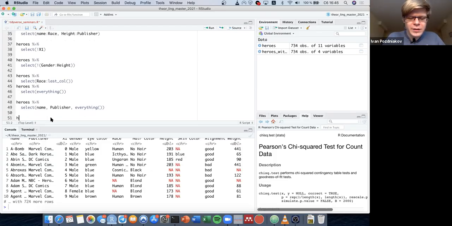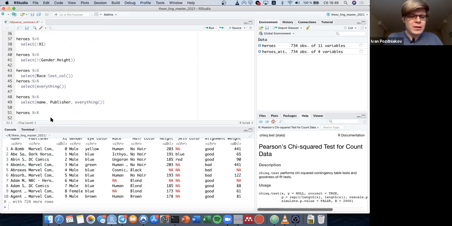Another interesting thing about selecting columns is that you can select columns by matching some pattern inside. Usually it is used for several reasons. Usually you have either some number of columns with the same suffix, or several columns with the same prefix.